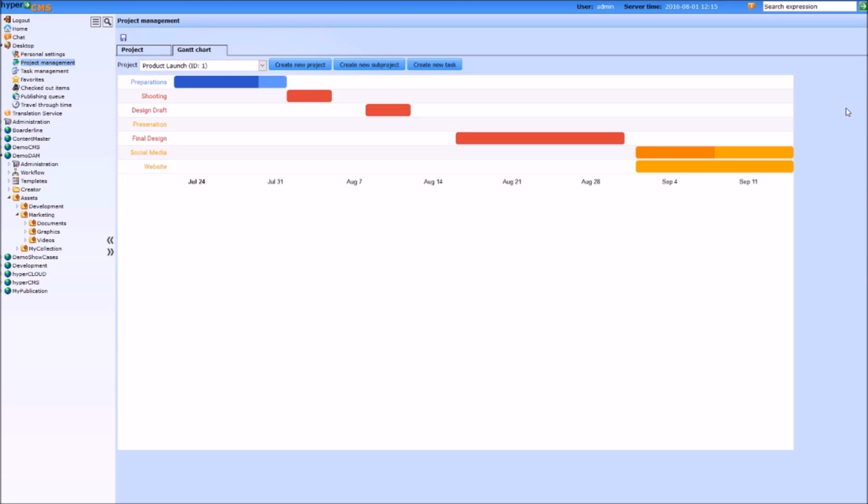There is just a set of functions. If you use the Systems API, you have create project, you have edit project, and you have delete project. The same for the task. You can create a task by using create task, or change a task by edit task, or delete task. So it's quite simple to also create and manipulate projects and tasks from the outside without using the graphical user interface.